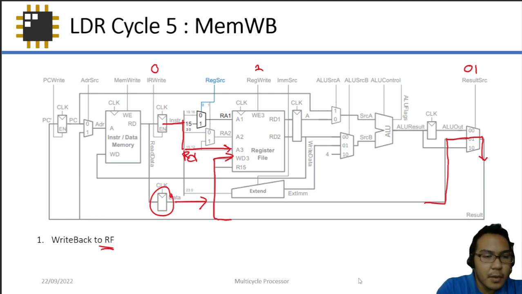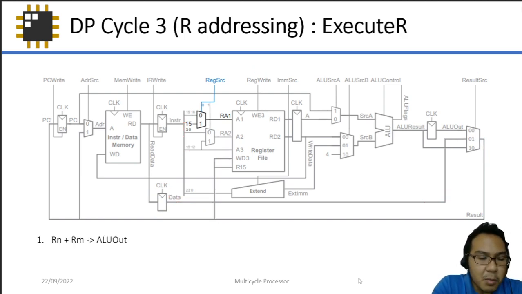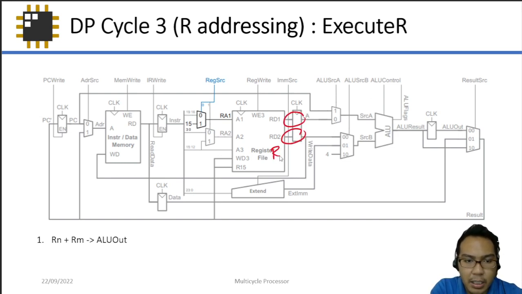Okay, data processing. Cycle 3 for data processing is different from store and load. So what you have for this one is two different types of cycle 3 for the data processing instructions. One if it's a register addressing instruction, and one if it's an immediate addressing instruction. So if it was a register addressing instruction, this thing contains RM, and this thing up here contains RN. So then you want to route this through here. So we put that 0. We say we don't know. It depends on the data processing instruction.